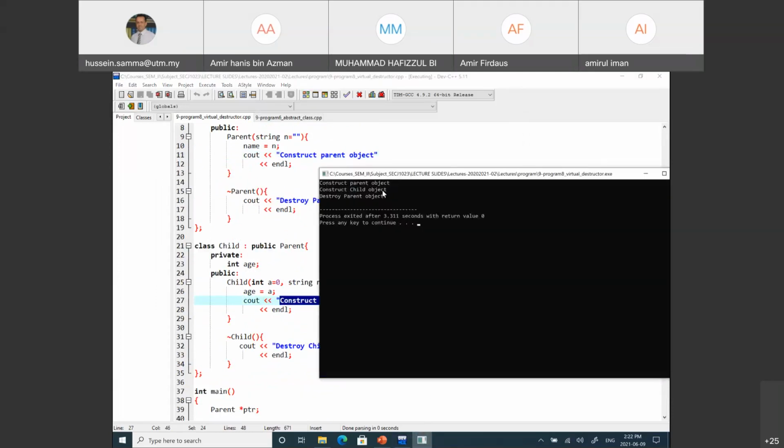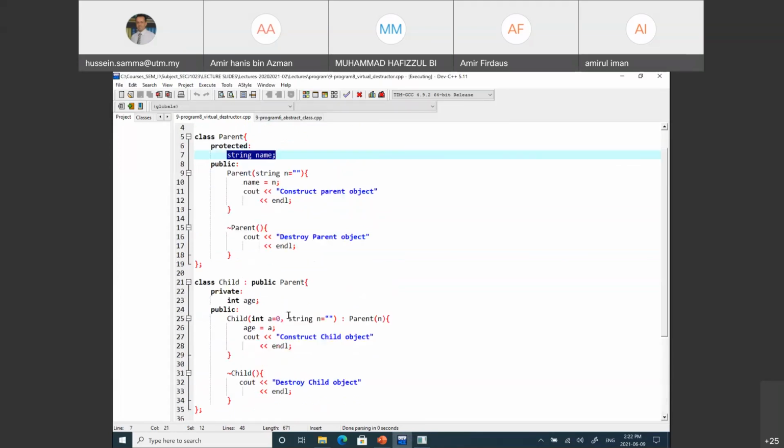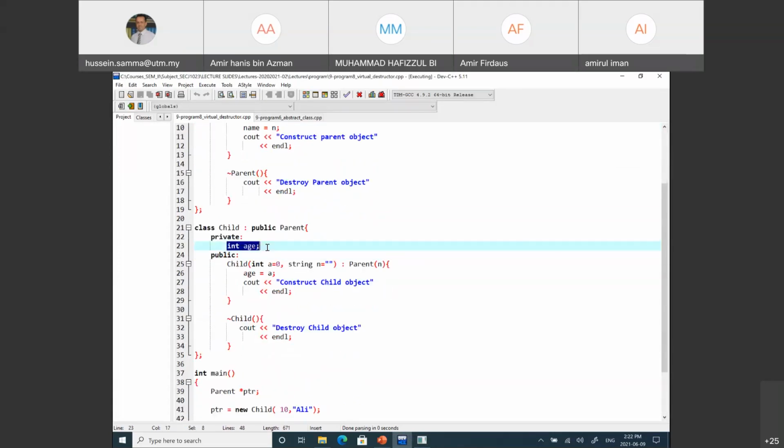Constructor of the parent will be called to allocate memory for the parameters here. So we are allocating memory for the name, then we are allocating memory for the age. These are the initial values we are giving here. This is a default constructor because we are giving values here. At the same time, it is a constructor with parameters because we are passing parameters here. If you don't have parameters, it's the same. You can execute it because we are giving initial values here.